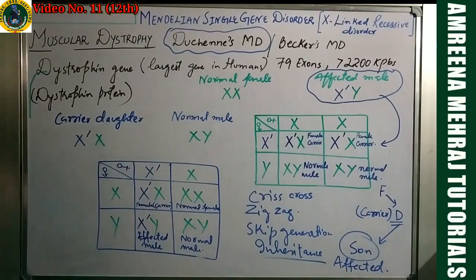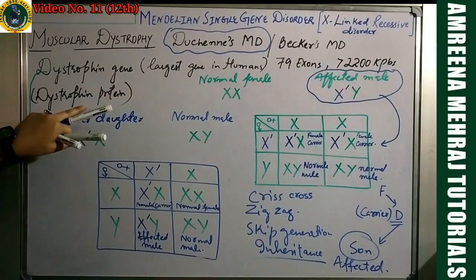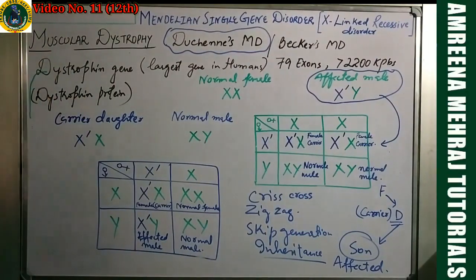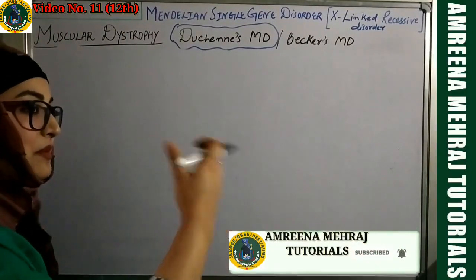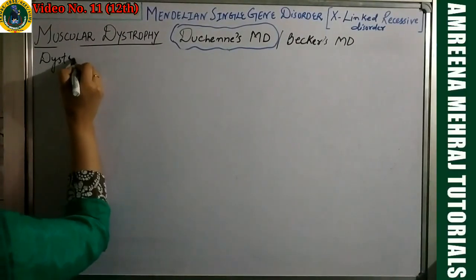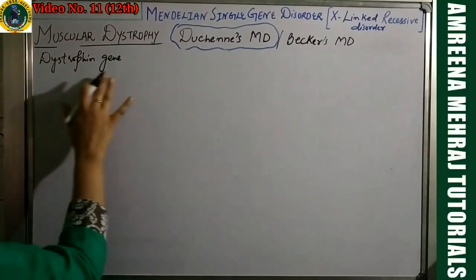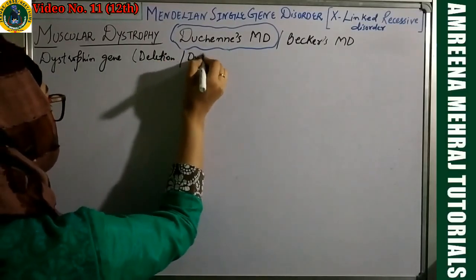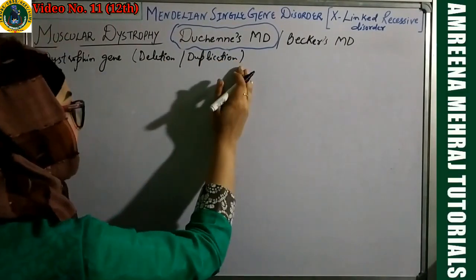Now let me make you understand about what type of mutation is over there. Dystrophin gene is the largest gene, and it produces the protein. If the same gene is mutated, now what sort of mutation is that? Let me give you an idea, okay? Now, my dear students, let me make you understand about what type of mutation happens to this dystrophin gene, which is located on X chromosome. Dystrophin gene can either undergo the deletion or it can undergo the duplication. So basically, I've made you understand about these in my previous lectures.